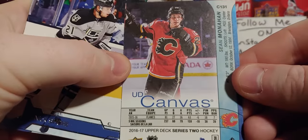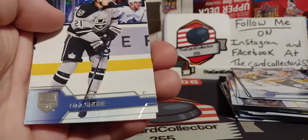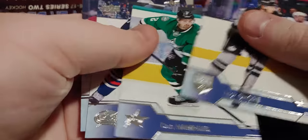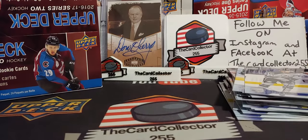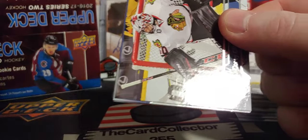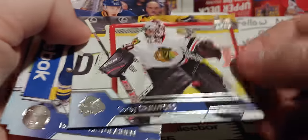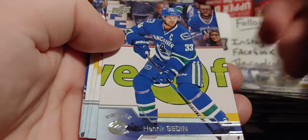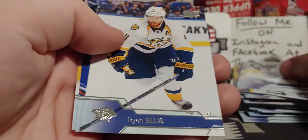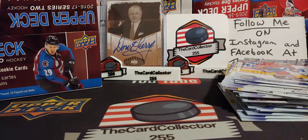Sean Monahan canvas — given the old star of the night look, looks like someone got a goal and he's fist-pumping. Alright, not bad to start off with. I'm always interested, guys — let me know, have you guys ever opened this product? What have you pulled before? So we got a Corey Crawford, Ristolainen, Sandin, a Miller, a Truba, Ellis, a Weber, and a Drew Jensen.